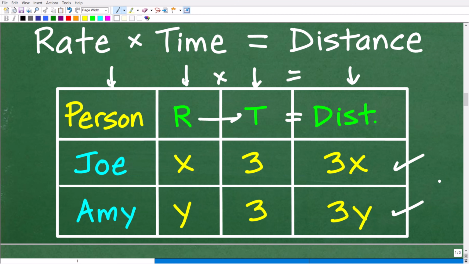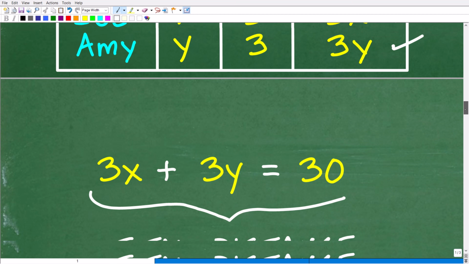Okay, now here, once we have this table figured out, what we need to do is build ourselves some equations. Now let's notice how many variables we are dealing with. Well, we have x and y. So in order to solve for x and y, we will need 2 separate equations. The rule of thumb in algebra is how many variables you're looking to solve for. In this case, we're looking to solve for 2 variables. That's how many equations we are going to need to build in order to solve for both x and y.